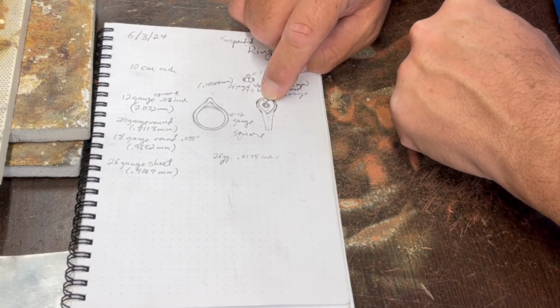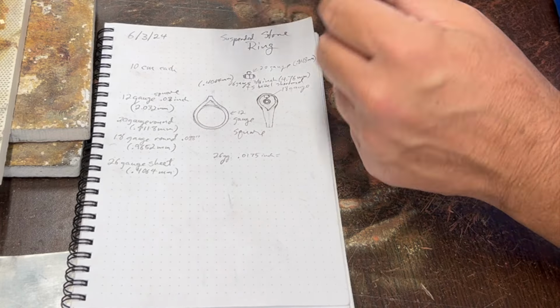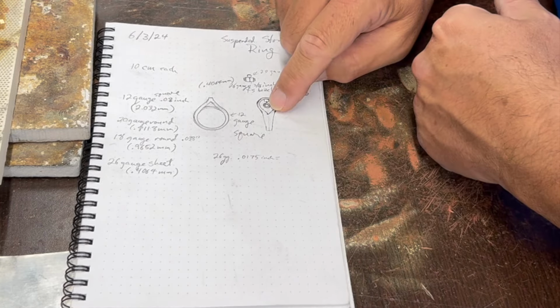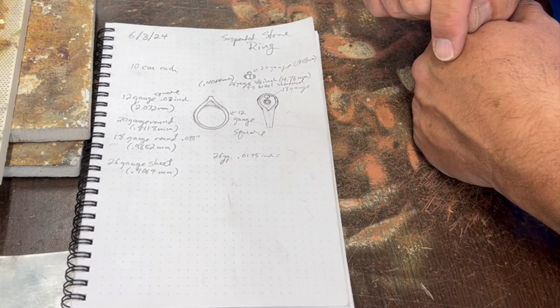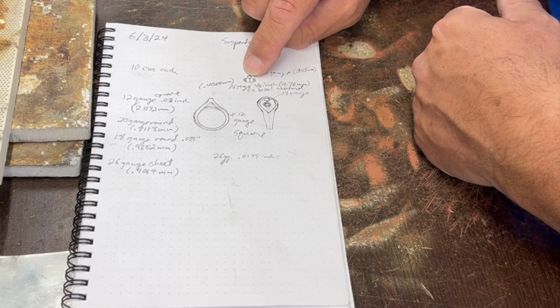Ultimately, we'll put a ring in here and then hang a bezel set stone. Actually, it's going to be two bezel set stones back to back facing outwards, so you'll be able to see a faceted stone from this side as well as the opposite side. And like this right here, I've kind of backed two bezels up, and we'll put a ring on the top.